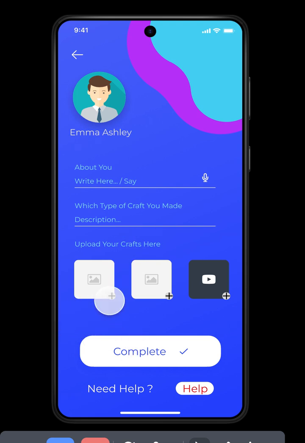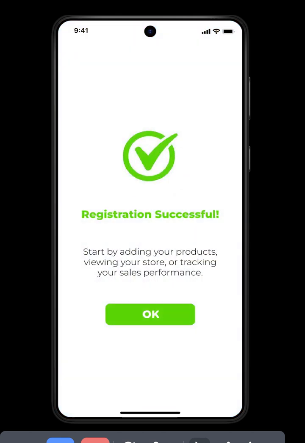They can upload their craft here. After that, they can press the complete button. Or if they need any kind of help to proceed with this work, we have this help button. Let's suppose he knows everything, so he completed the task and registered successfully. Then the screen pops up saying that he registered successfully.